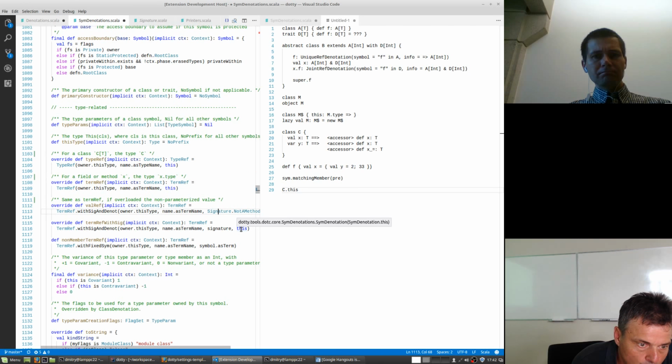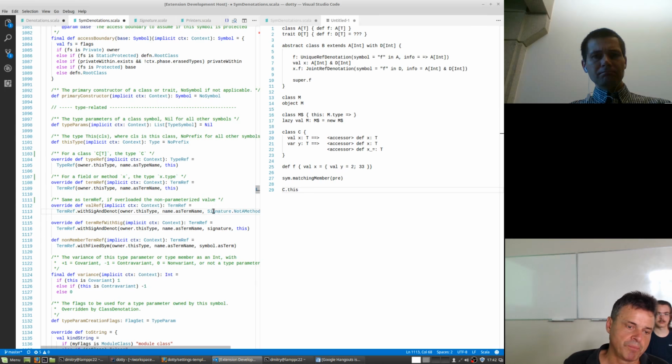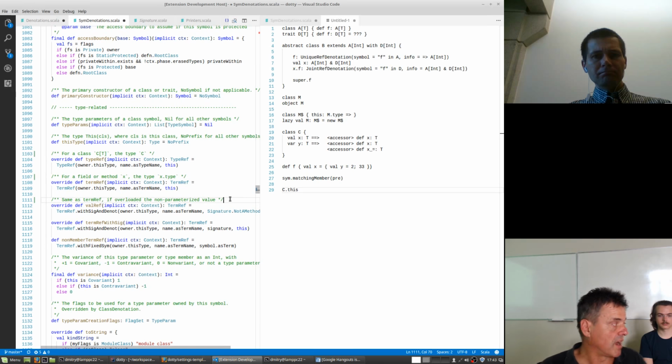Signatures are important because they let us keep this abstraction of term refs as just names and prefixes, even in the presence of overloaded symbols, because in a sense we can treat the signature as part of the name. Maybe actually we should, and I think that's a refactoring which we could still do, that we get rid of signatures as they are and make them part of the names. I'm not sure. Because we now have semantic names where we encode all sorts of things in the name by a structure, and why not the signature? That's the only thing missing, because we did that fairly recently, and signatures have been in for a long time, since the beginning, so they were not integrated in the scheme yet.